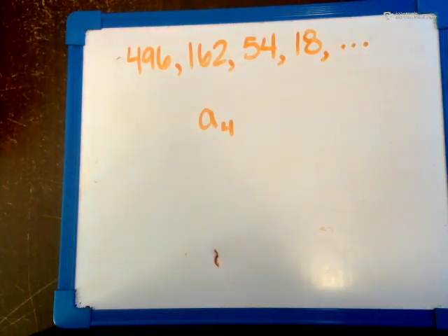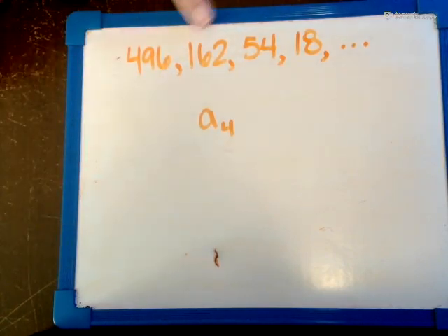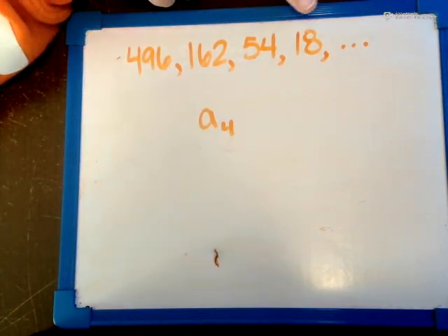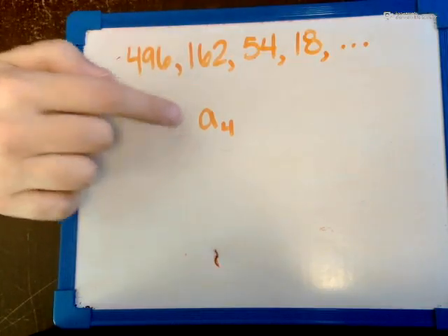In subscript form, it would be written as A sub 4 because it's 1, 2, 3, 4. It's number 4. It's the fourth index item in this sequence. The letter A is the sequence identifier or name of the sequence. It told us to use A. The subscript number 4 is the index, meaning that 18 is the fourth term. So this is your answer.